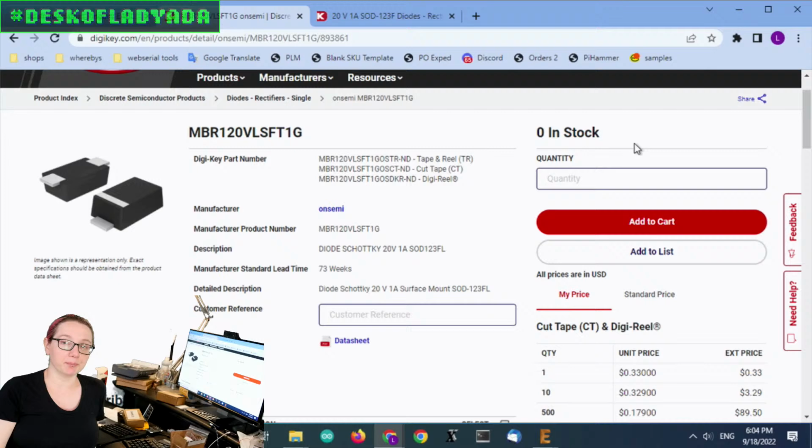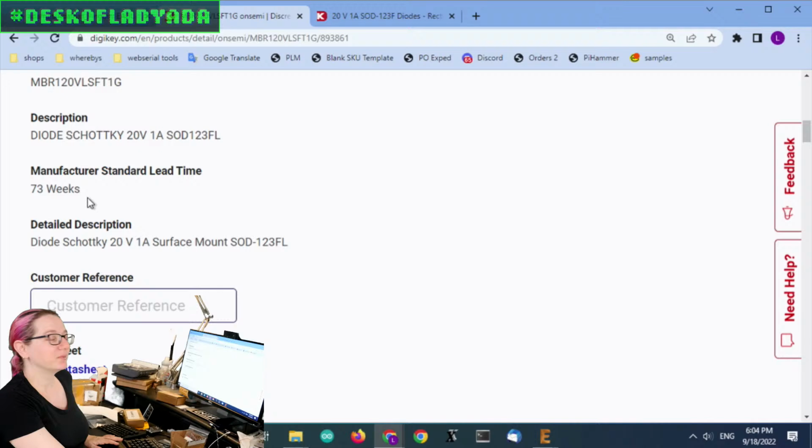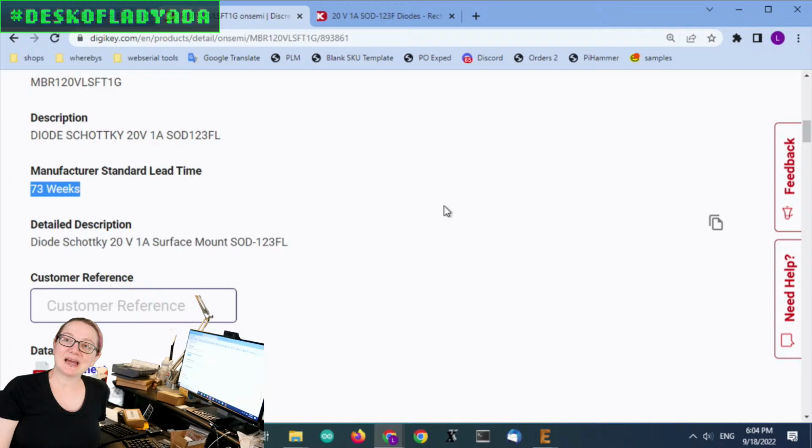Not in stock. We do have some, but we're going to run out really soon, and seeing that there wasn't any available and that the manufacturer lead time is a stunning 73 weeks. I mean, now we're talking 2024 to get this diode. And I was a little bit scared because I use this in so many designs. Again, boost converters, buck converters, almost every Feather uses it as part of the power regulator system.